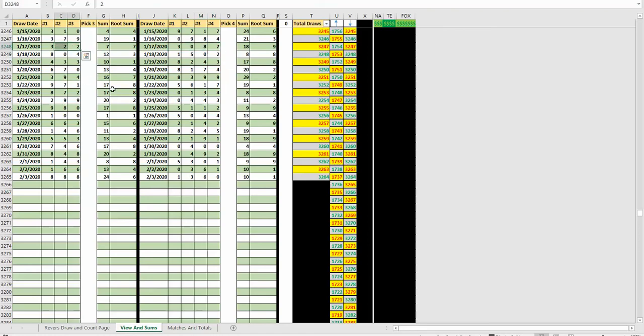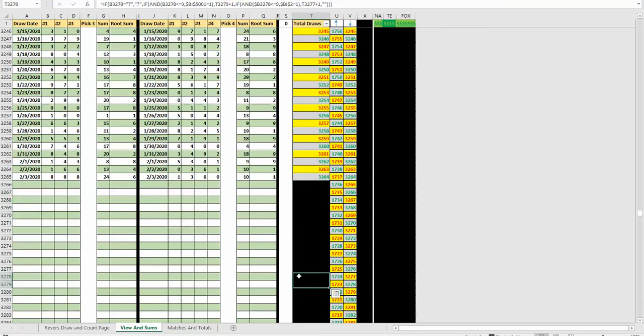And just to throw it in here, I throw in your sums, so you can compare sums, and then your root sum or your full sum, however you want to say it. 8 and 4 is 12. 12 is simplified on down to 3. 5, 6, 7, 8 simplifies on down to 8. So you can compare those. And then every game that you add in, it'll count up here and let you know how many games you've had all the way down.